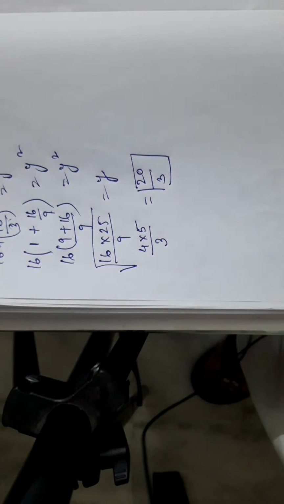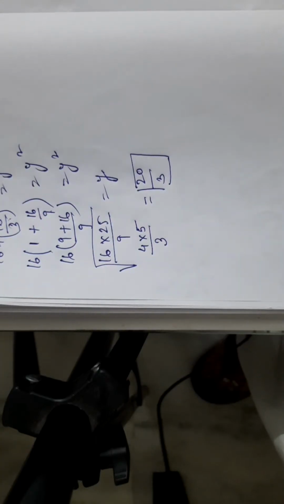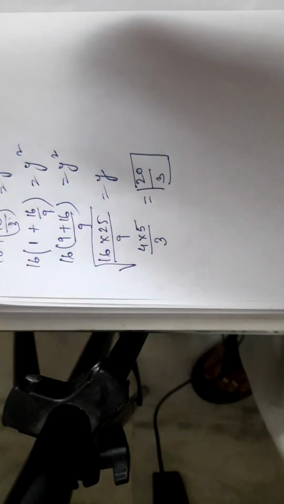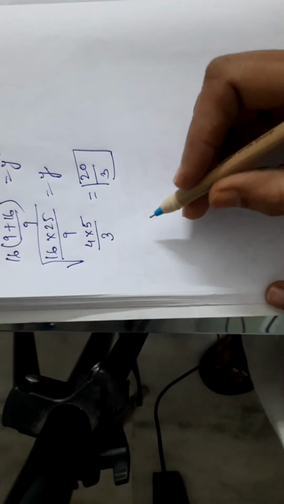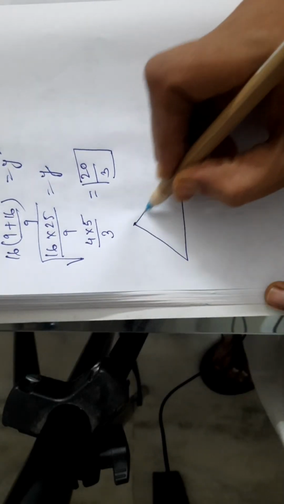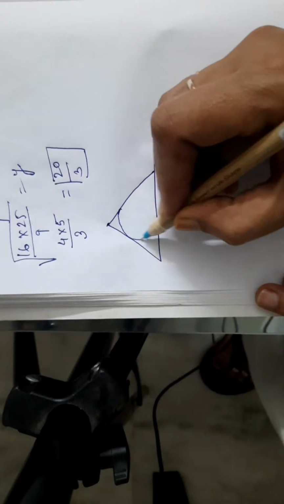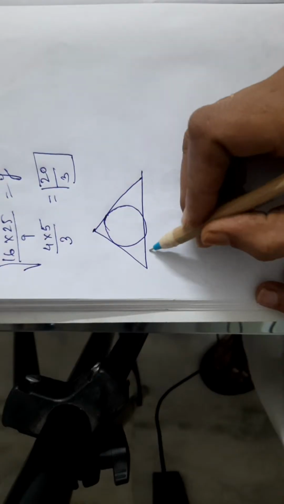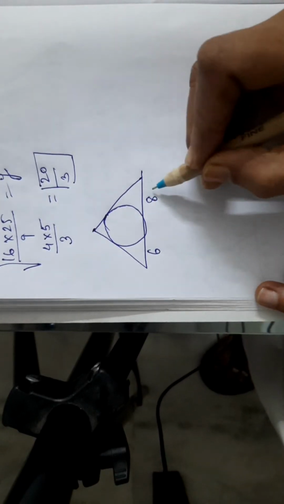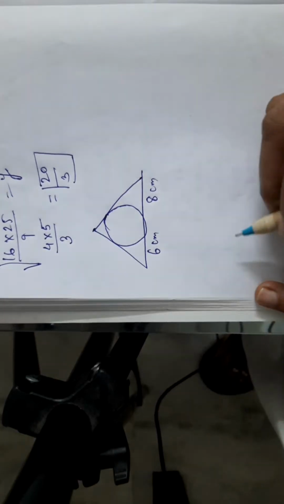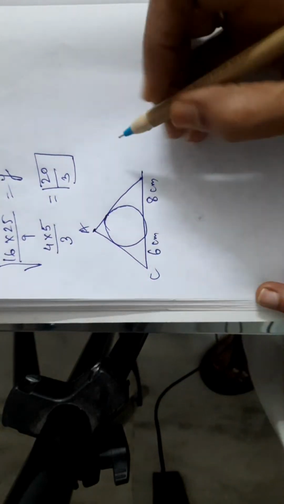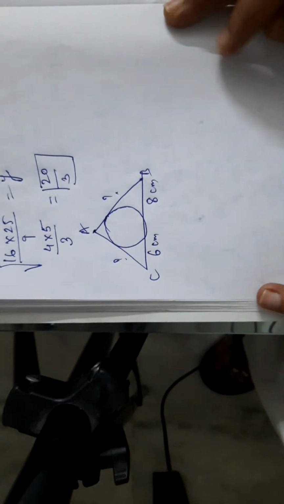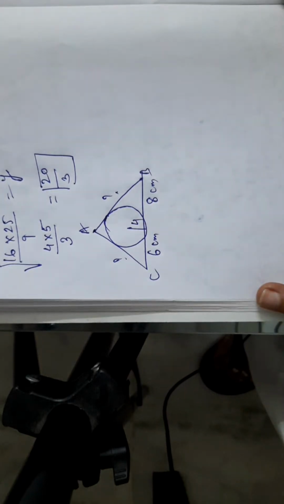In this question, this kind of question they very often ask in the exam, where sometimes they give the area. In last year's question paper, area was given. So here different patterns can be there. So let's see here. A triangle is there, and a circle is inside the triangle. Tangents are given as 6 and 8 centimeter. We need to find the values of AC and AB. The inradius is given as 4 centimeter.